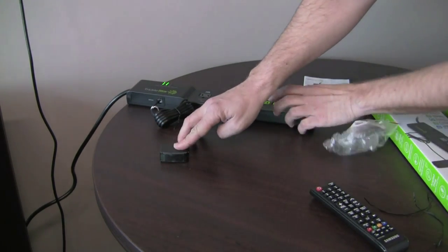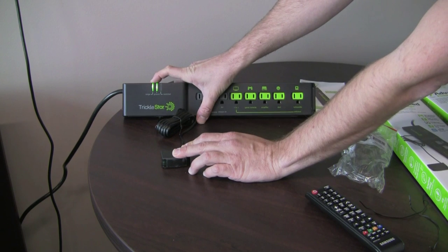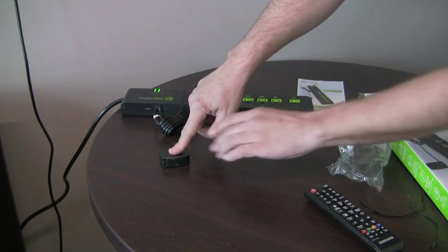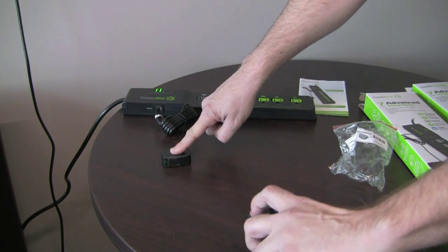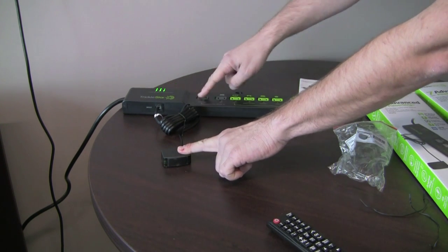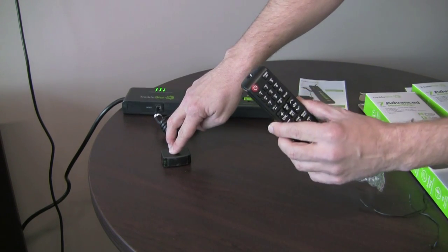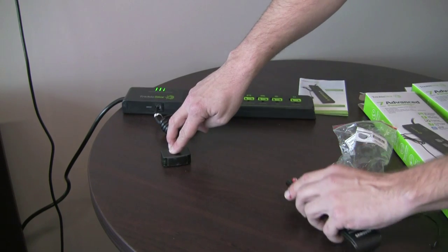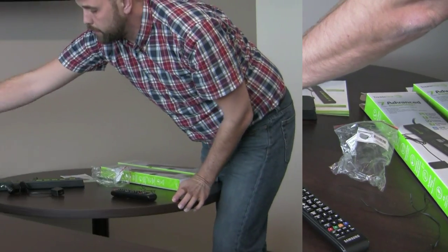If you look closely at the advanced power strip, it's plugged into the wall so the surge suppressor is operating and the plug is grounded, but it's not currently switched — meaning it's not turned on. That will take place as soon as you use your remote control to turn on your TV. The switch comes on and the power strip is fully operational. To actually turn your TV on, you have to push the power button a second time pointing towards the TV, because the first time you pushed the button, the power strip wasn't yet turned on.